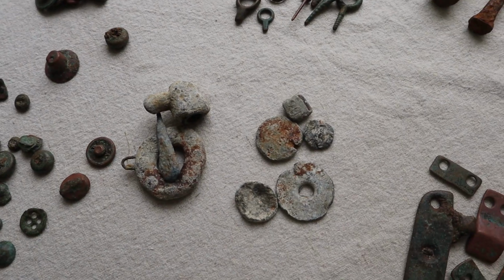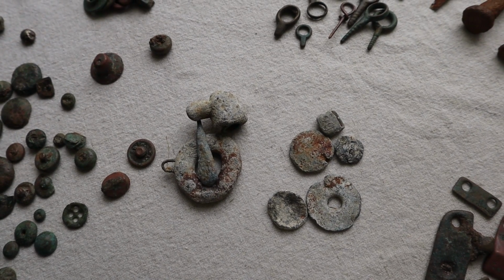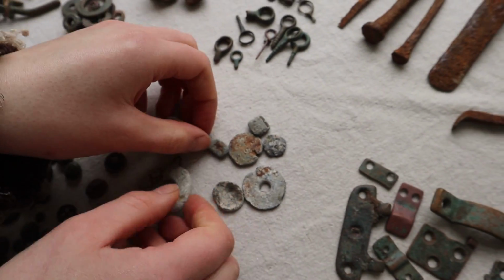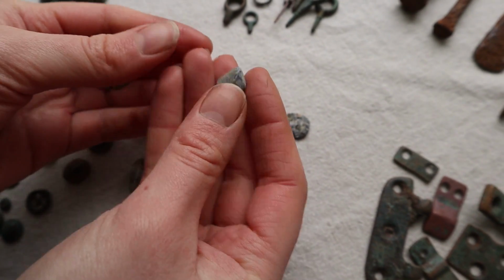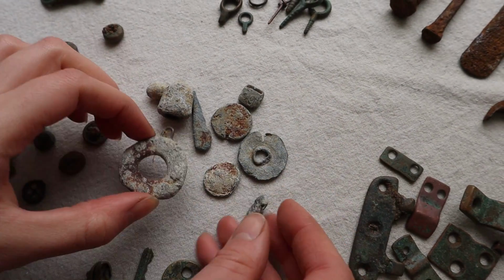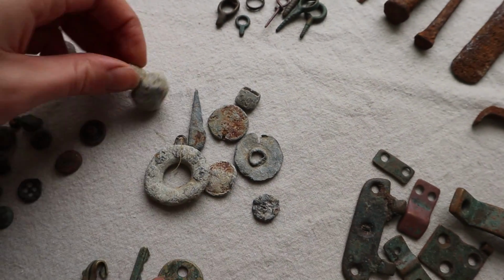Moving across, there is some lead. Lots of miscellaneous lead, fishing weights, tokens, bag seals. There's so much lead. I think that says 5 grams, so that would be quite modern. I think they're bits of fishing weights, tokens. That's more modern. I thought it was quite old, but you can see there's actually plastic fishing line on there.